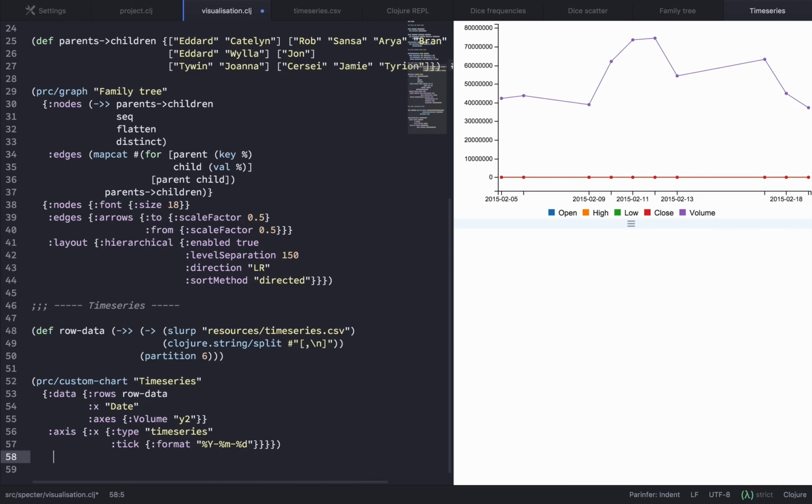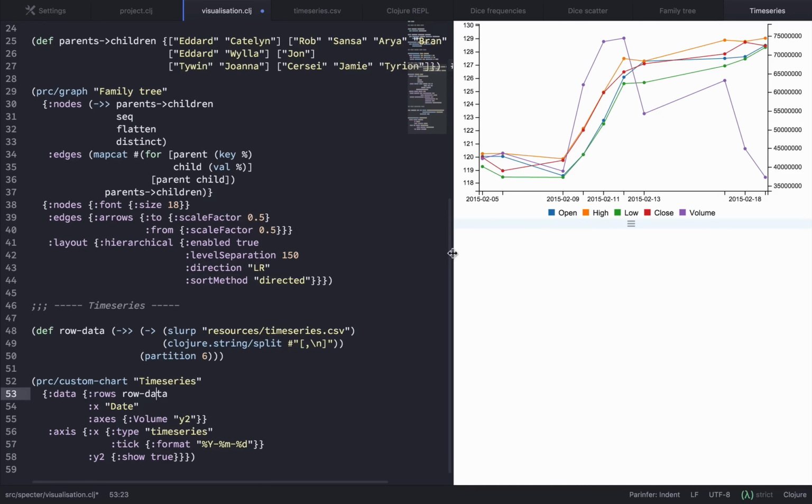And then we need to define, we've already defined how the x-axis looks, but let's define the y2 axis and what's different about that. So we want to show it. So we set show to true. And maybe that's enough. That should work. So it's volume with y2. We've defined y2. We want to show it. Let's try running this.